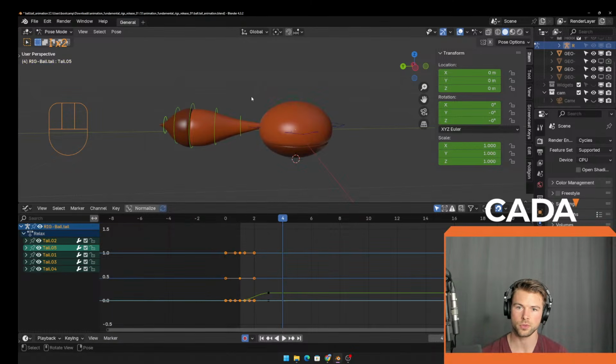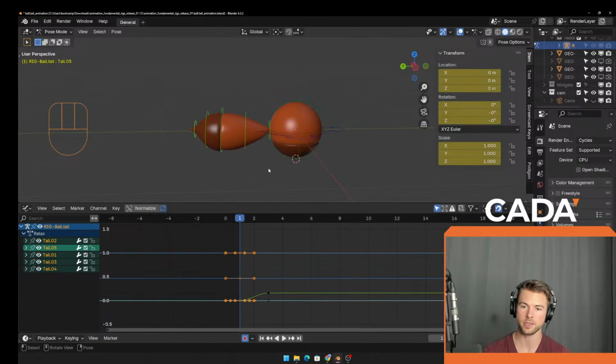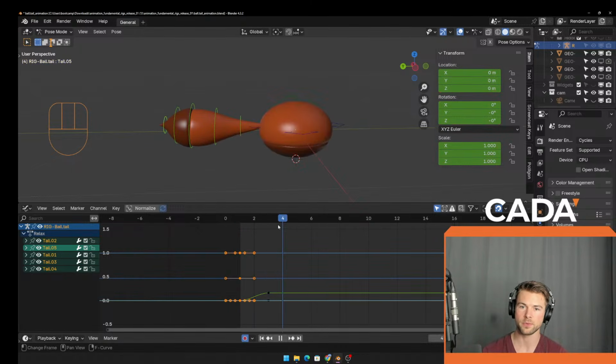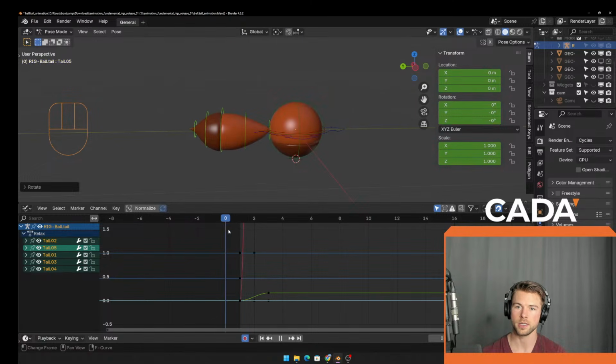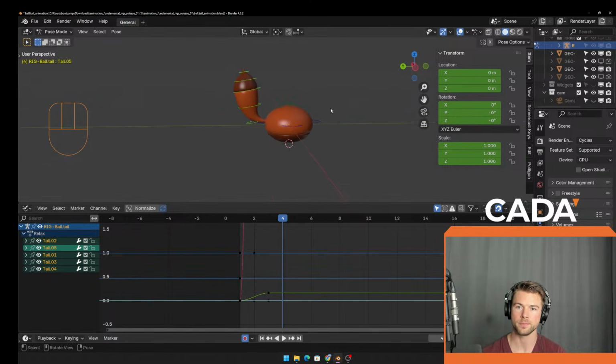I click on all the controllers. I go to frame 1 and I click I to insert keyframe. Go to frame 4, R to rotate, X axis, and then I'm gonna do this. Maybe that's weird. Alright, we'll see.